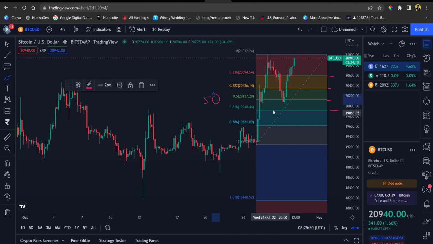Right here we can see that at the 50% level, we are seeing some reaction. This is the 50% level, almost going to 61.8. You can see many people telling you we only buy or we can sell at 61.8 or 50, but they don't tell you the reason why you are buying or selling at that level. The only reason is that at this point the big boys are also willing to go back to the market, and this is not done just blindly.